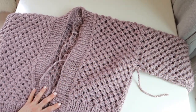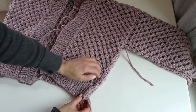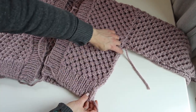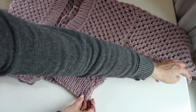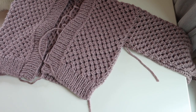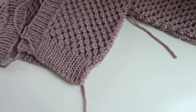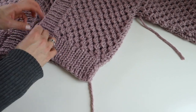So I am going to start seaming up the body at the bottom right here. I'm gonna work my way up to the armpit here and then seam the sleeve, the seam, okay? So I'm gonna zoom in here and show you how to get started with the seaming of the body here.